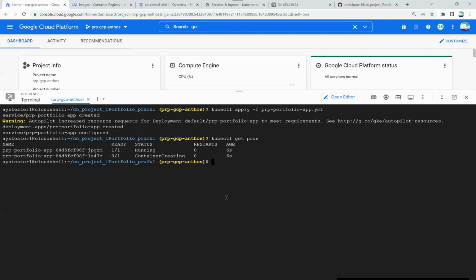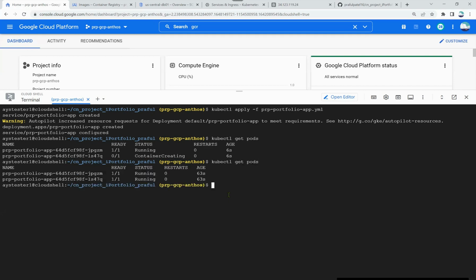Yes, both applications in a highly available environment. With replicas, we can mention as many pods as we require in order to achieve high availability. See, both the pods are running. Oh, nice. Good.